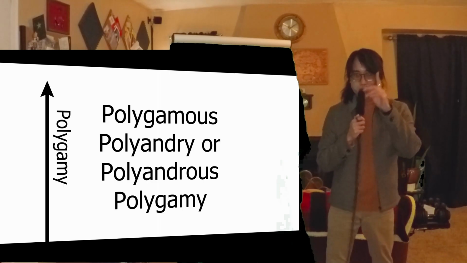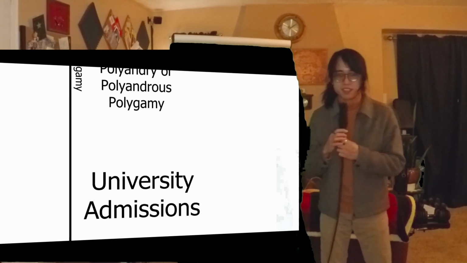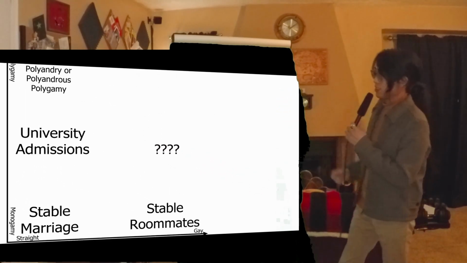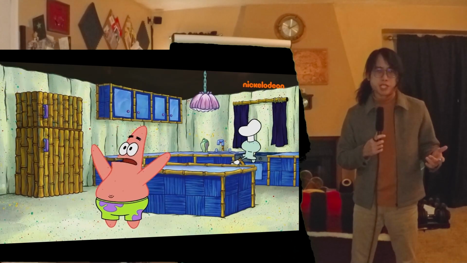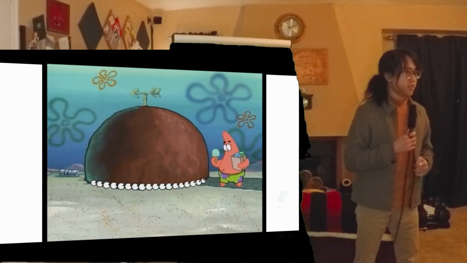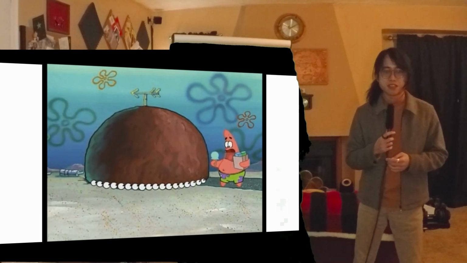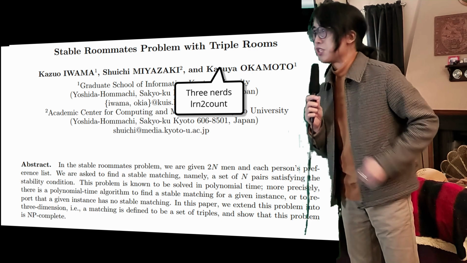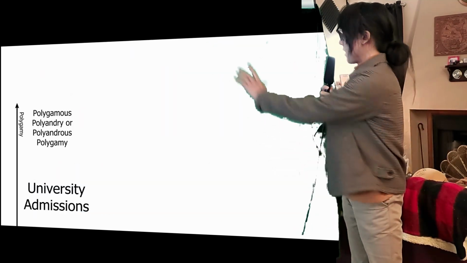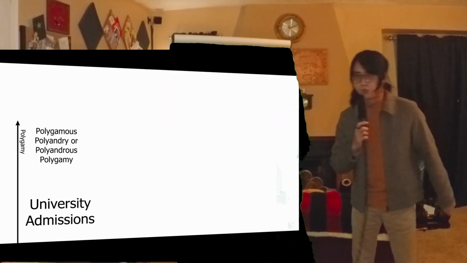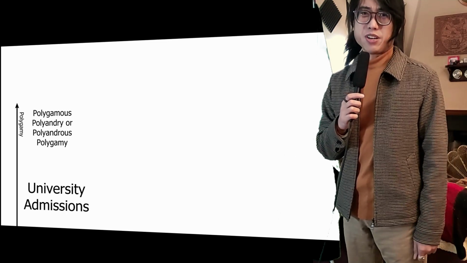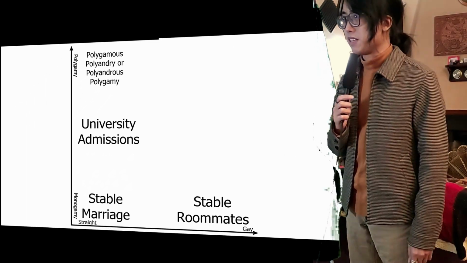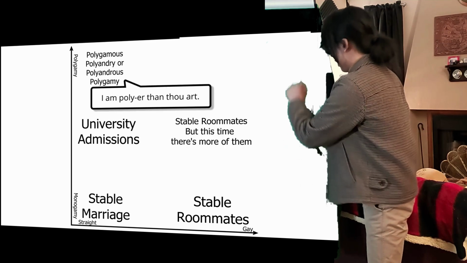So, we have to start going further back into the gay space. So we have the stable roommates problem, but what if we add more roommates? Unfortunately, this version doesn't have the flexibility of the other algorithms on the left. You have to be roommates with everyone in the group, and everyone's stuck sharing an apartment with the same number of people. So we're going to have to put it down here.